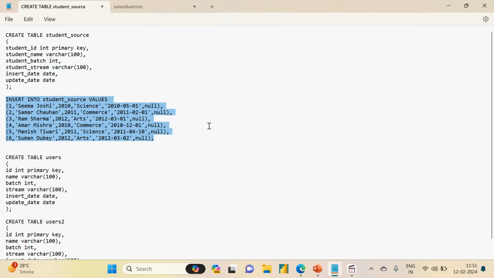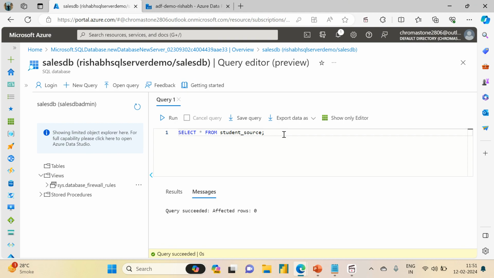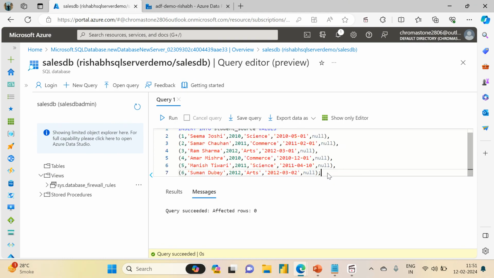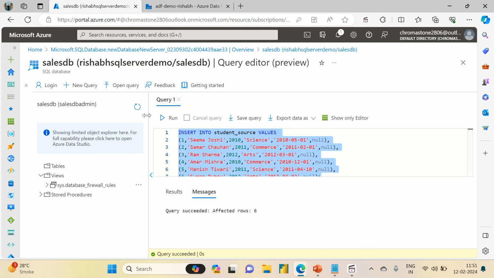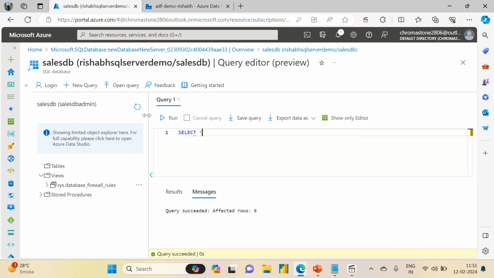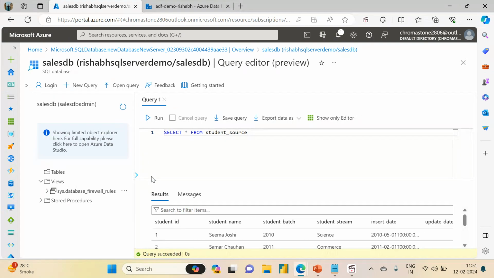Like in Oracle, I don't know whether they have implemented this or not. I was working with Oracle long back, 6 7 years ago. So we had to do this individually. There was no such concept of comma. So let me go and just copy paste this here. I'm going to say run. So as you can see, affected rows 6. Affected rows basically means how many records were processed. So right now, if you see, it says you have 6 records. Okay. So let me again do select star on my table. Select star from student source. Now, as you can see, you have the data.